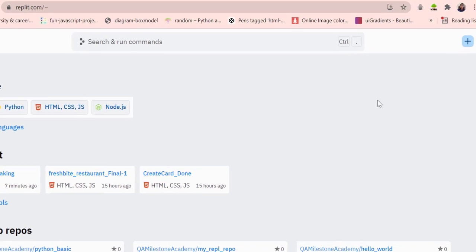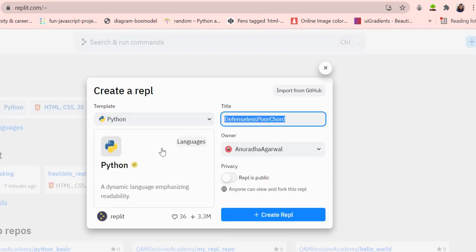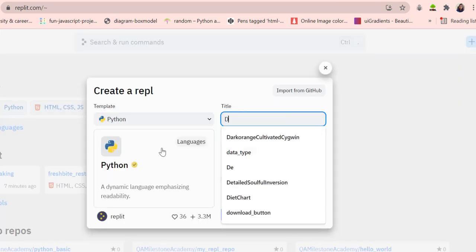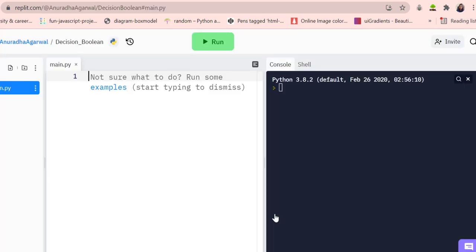Before we go to our pentagon program to apply decision making, let's understand the basics of decision making through a simple program. So we'll create a new REPL and we will name it decision underscore Boolean. Okay, and let's create REPL. All right.